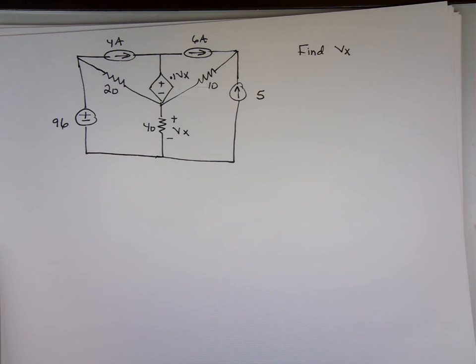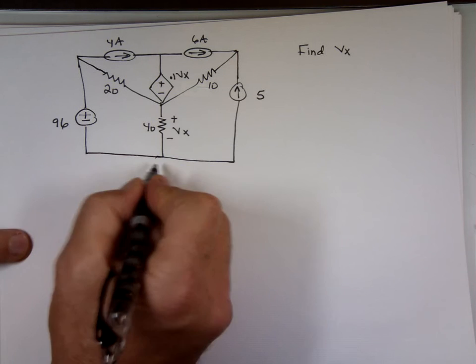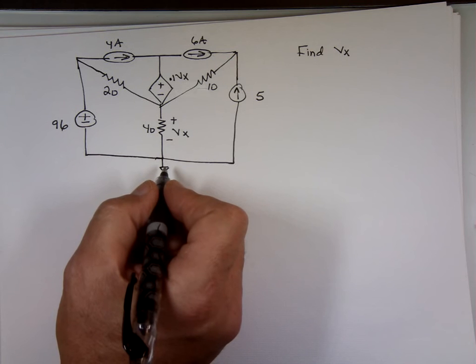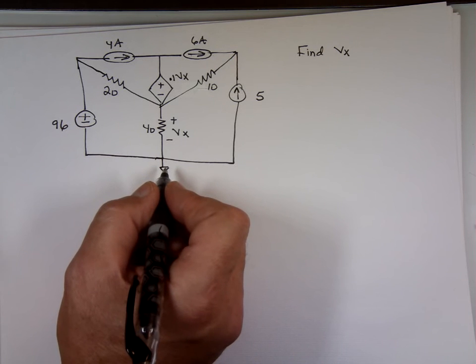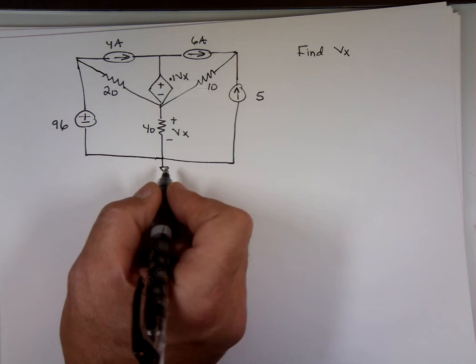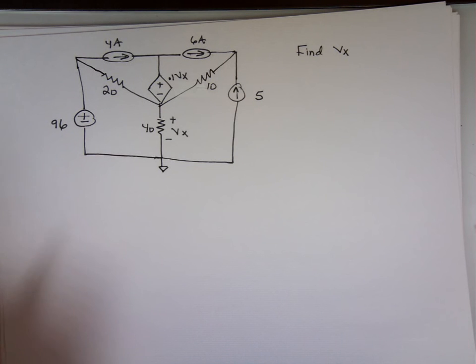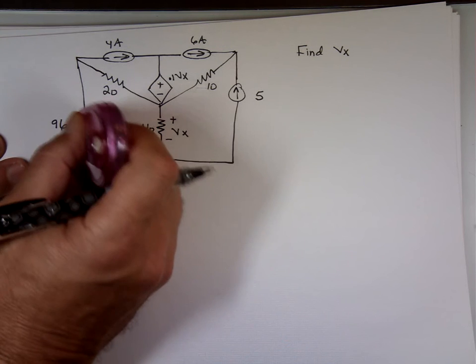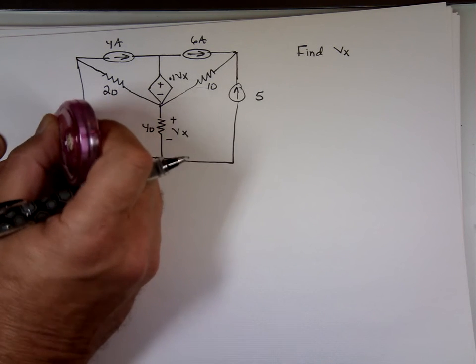Now, if this is ground, I should have made this current source even better. You know what? Let me make this a current source. I want to show you definitely this is much better. Even with this, still better. Let's make it 9 amps, like this.